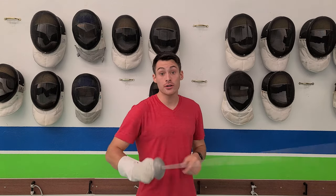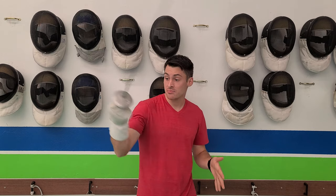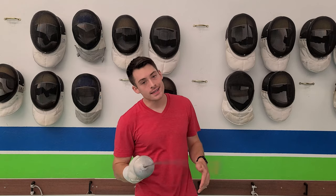If I land one or two flicks, my opponent may think everything's a flick, and now they may start to counterattack. They may start to parry too wide. If they do that, I can feint a flick and then change lines to a very open, easy hit.